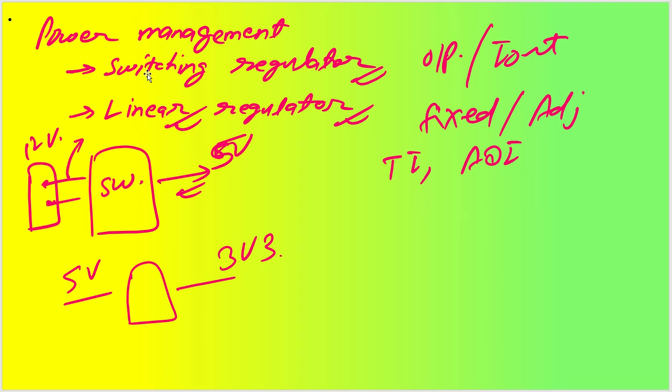Okay, so do you really need a switching regulator for your application, or can you manage with a linear regulator? You have to see what kind of availability there is. So this all comes under power management, and this will be the biggest topic that will take the time to design your complete board.